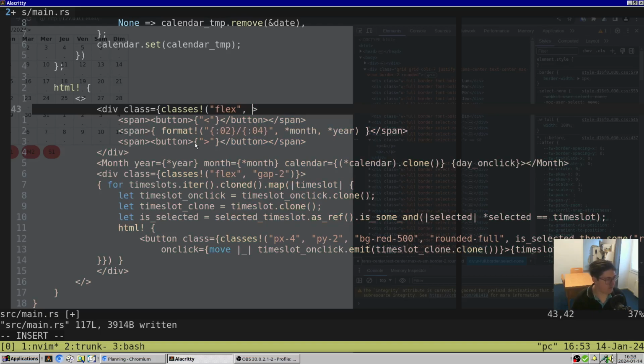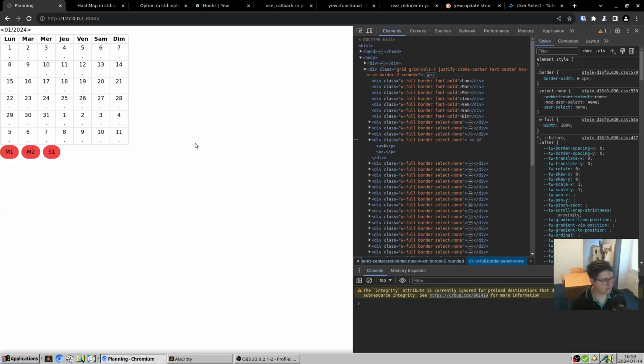So this should be flex and space... I guess it's called space between. I'm guessing here, so yeah, no, it's not called that.